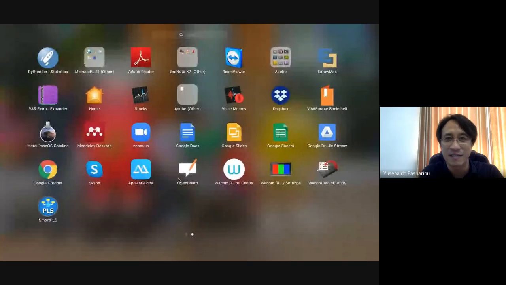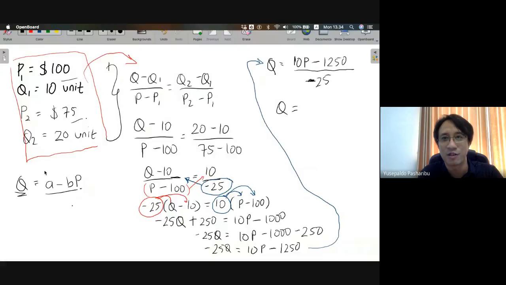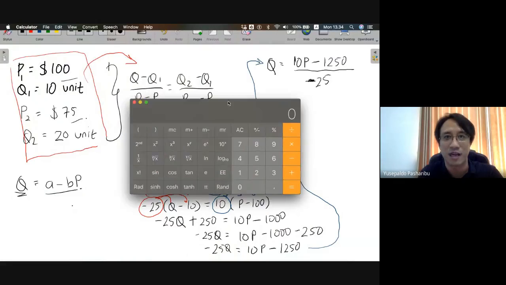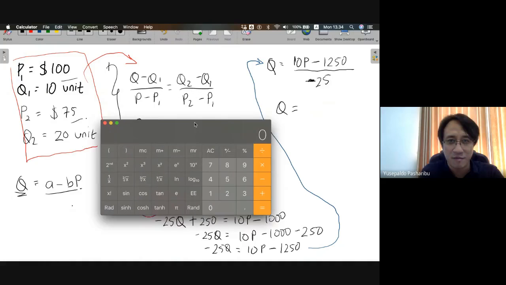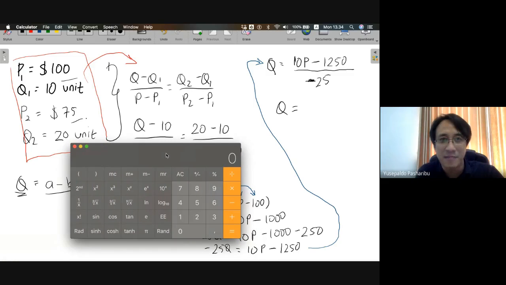In the test, you can open your book, so don't memorize. You don't need to memorize the formula, but you have to understand how to use that formula. And then you can use any tools to calculate the number. You can use your real calculator, not embedded in the application in your laptop or your PC. That's also okay. And then you can also use Sempoa.